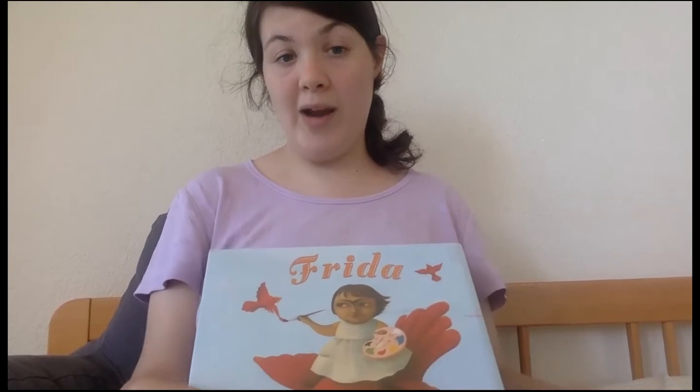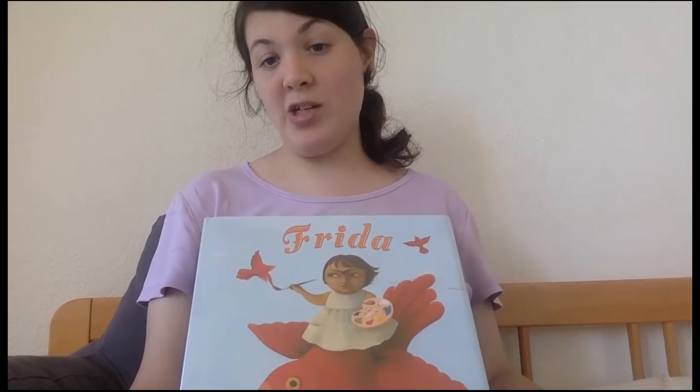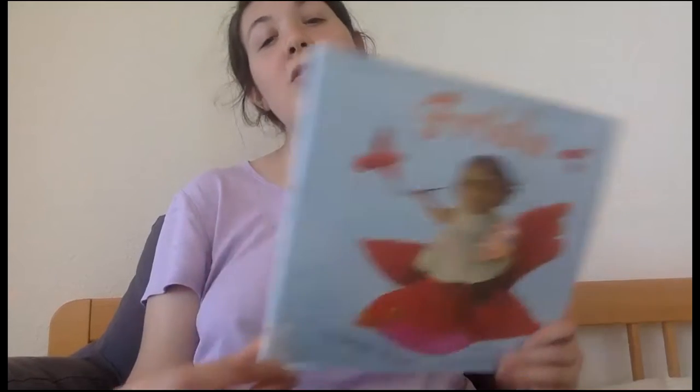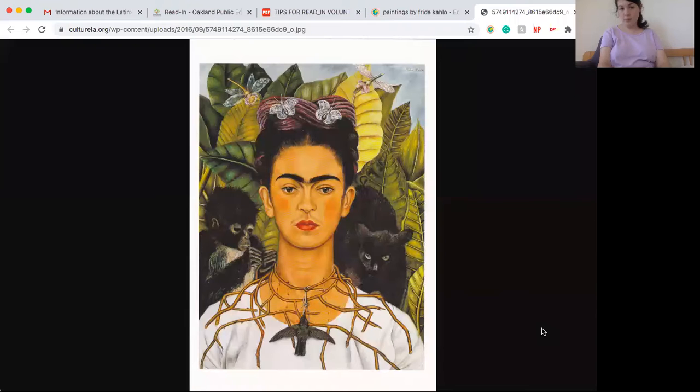Both the writer and illustrator were very much inspired by Frida Kahlo's work, and so before we begin, let's look at the influence. I want to share a picture of Frida Kahlo's work with you. What do you notice about this painting? This is a self-portrait by Frida Kahlo. What do you notice about the background? What do you notice about her hair? What about her eyebrows?